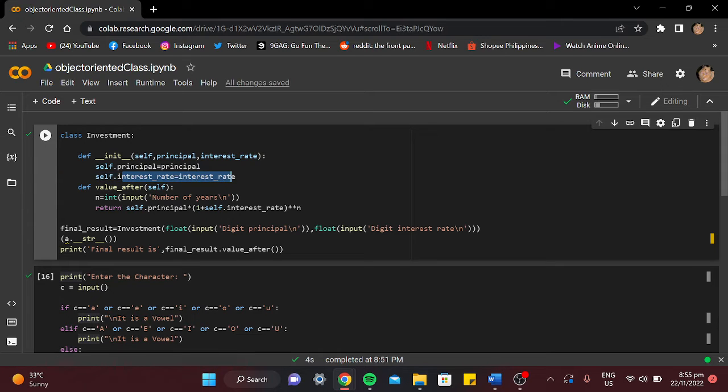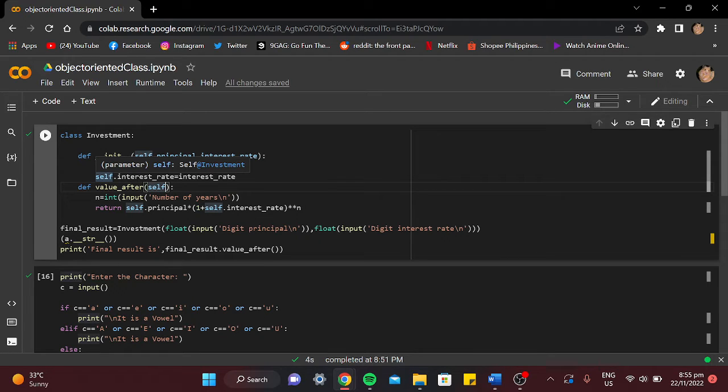We're going to define this statement as self, and define the value after self here, and it is automatically called when someone creates a new object from our class.